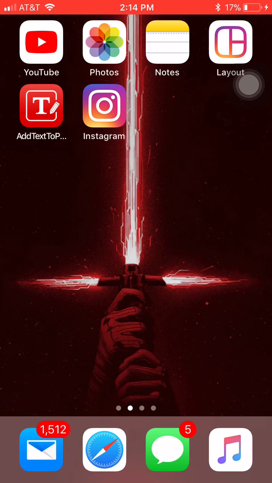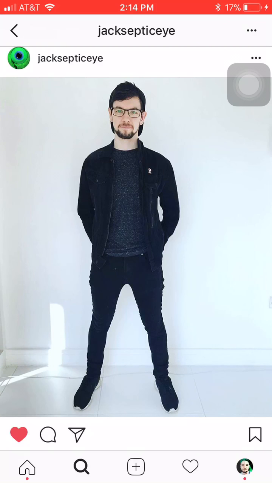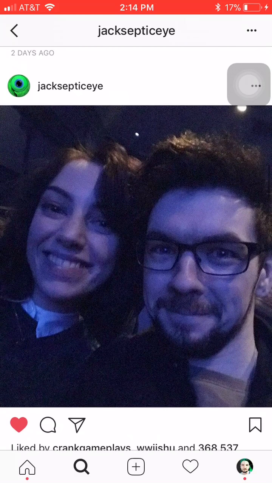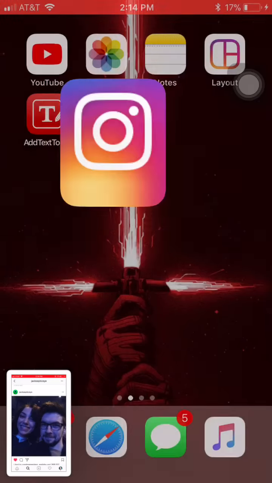So the first step in the meme making process, the first step in making your own original content, is you have to have content. So you have to have photos first. And there's two main ways of how I get my photos. First way is super easy. Go on Instagram, go on Jack's account, look at his photos, be like, oh my god, super cute, I could totally make a meme out of this, and screenshot, and you have your photo.